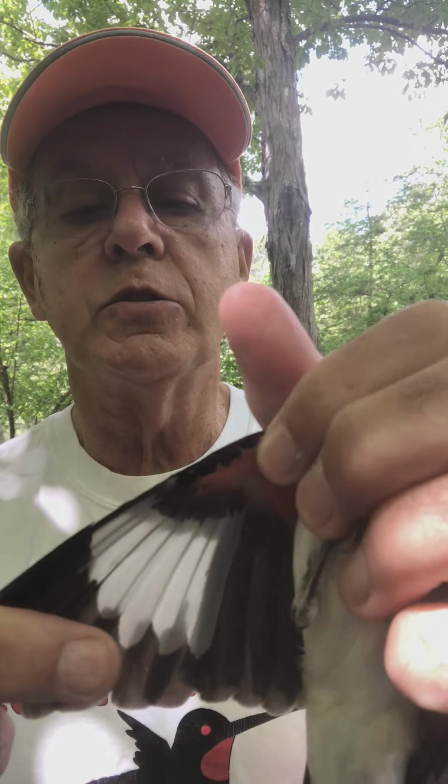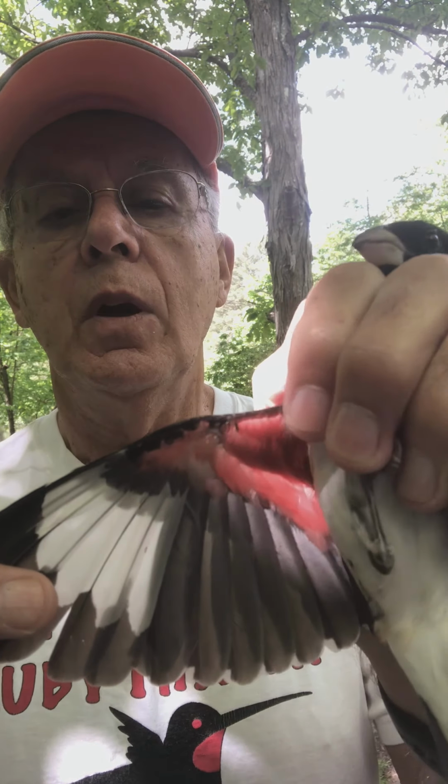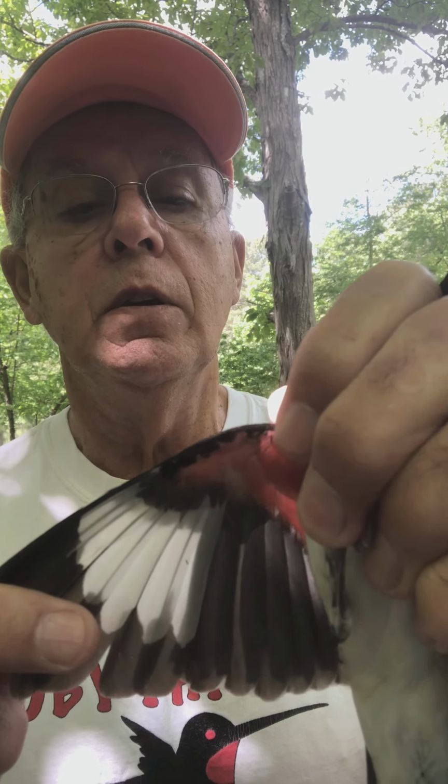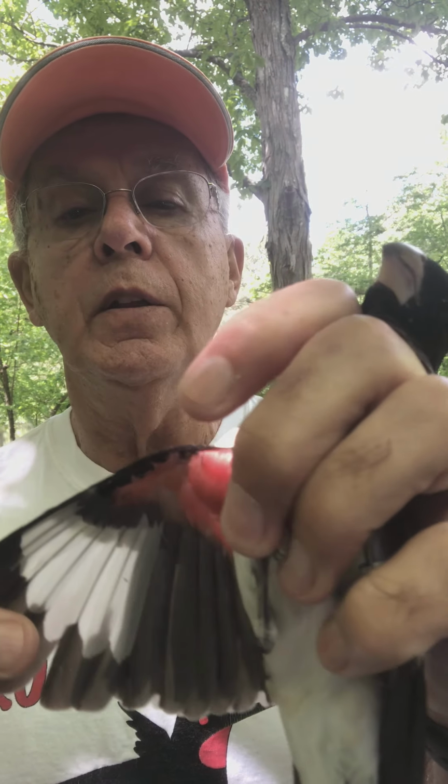And the wing chord is from the tip of the longest primary feather to the bend in the wing, and that's actually the bird's wrist right there. See, the primary feathers are attached to the bird's hand. A lot of people don't realize that birds have hands, but they do. So that's the wrist right there, and then this is the forearm here, and then back closer to the body is the upper arm. So birds have a wing that's just like your arm. Hand, forearm with ulna and radius, and then the upper arm or upper wing with the humerus in it.